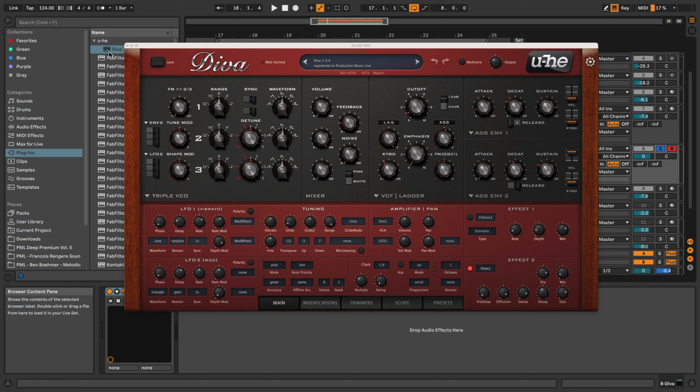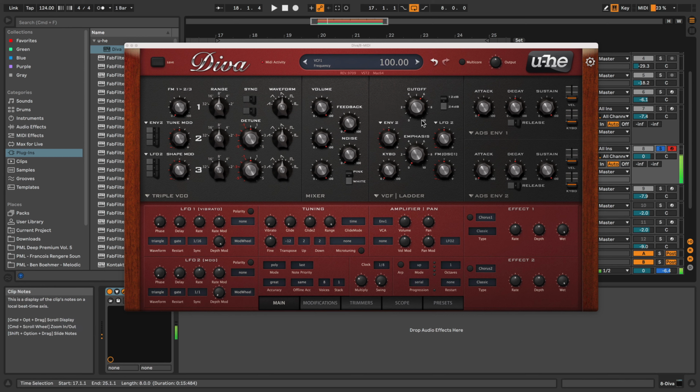And now we had two questions after posting that video. One was, hey, my init patch sounds different, because well, we have a saw wave here and one oscillator playing and this lag envelope on our filter. But if we go to this area here, right click and set it to init, Diva will actually show you a different patch where 3 oscillators are activated and this is set to envelope 2. And it sounds like this. So it's not the same sound.